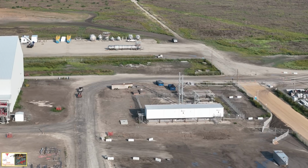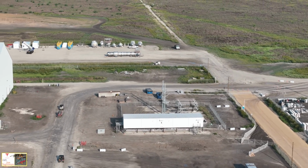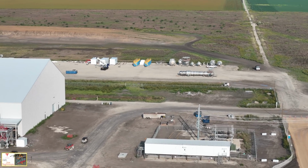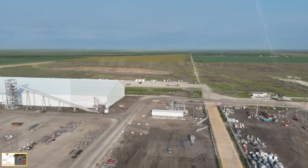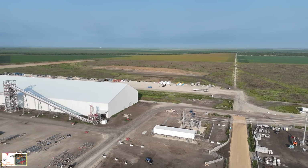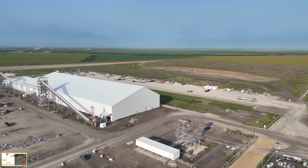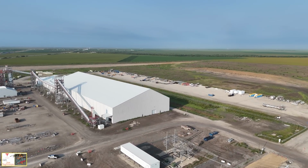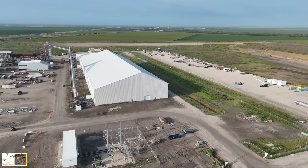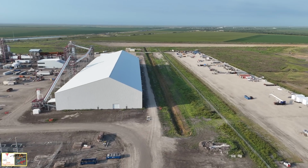Coming into view at the middle of the screen is a new small electrical substation that I noted in my previous video had been added. And this is most likely just to ensure that the power is distributed throughout the factory as needed so that they can maintain all of the production. And there's a lot of energy that is required for especially that pyrometallurgical portion of the processing, but the entire plant does use a lot of energy, and I think that's why they have that new smaller substation that has been added in.